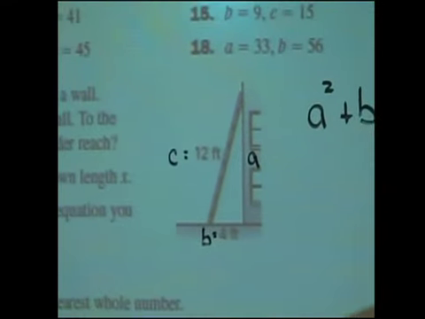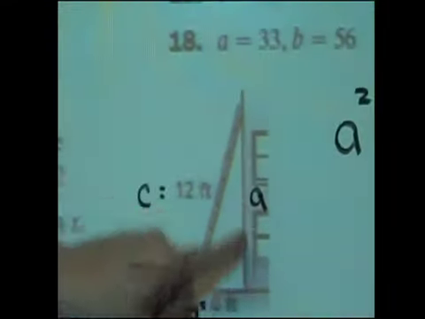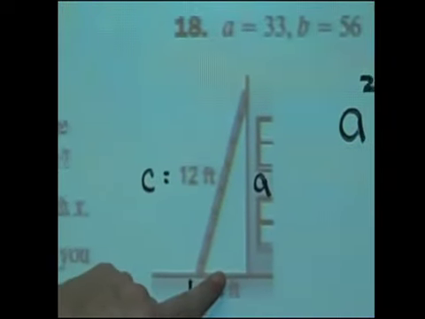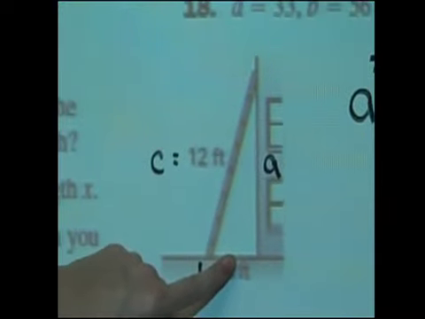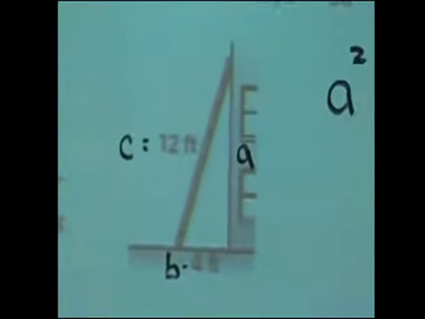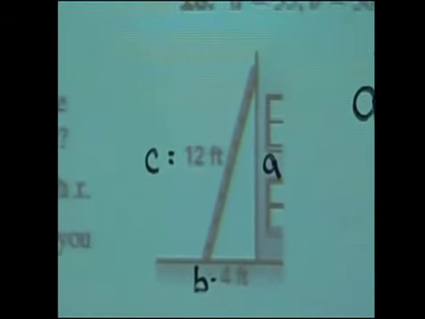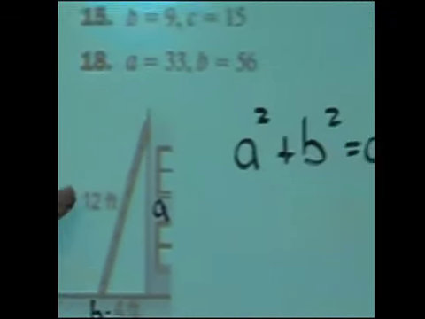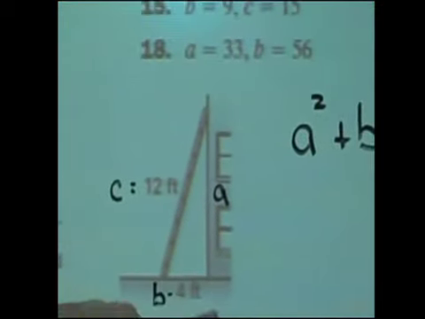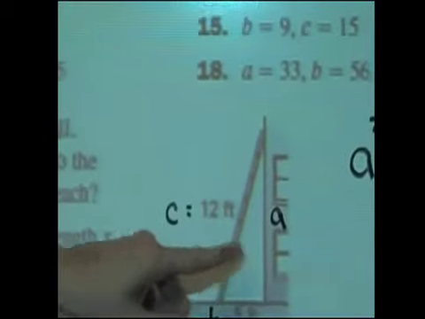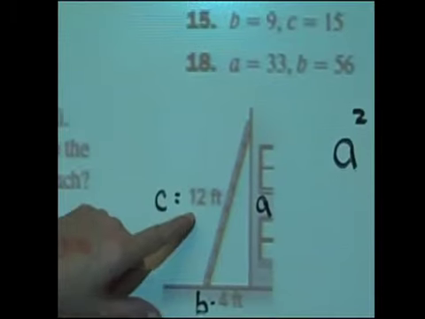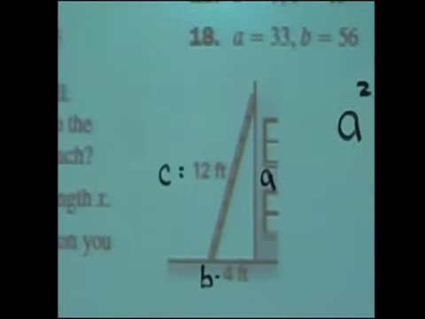I have labeled the sides for you to make it a little easier. As you can see, the building creates a right triangle, which is 90 degrees. So we know we can use A squared plus B squared equals C squared. So right here, you're going to plug it into the formula. I want you to attempt this on your own. I've labeled it for you. Here is the formula. Here is your A, which you do not know. Your B is 4, and your C, the hypotenuse, is 12. Now I know my answer cannot be more than 12, so be careful when you come up to that.